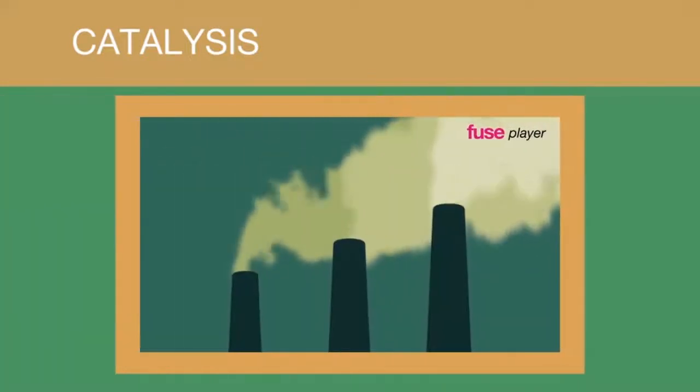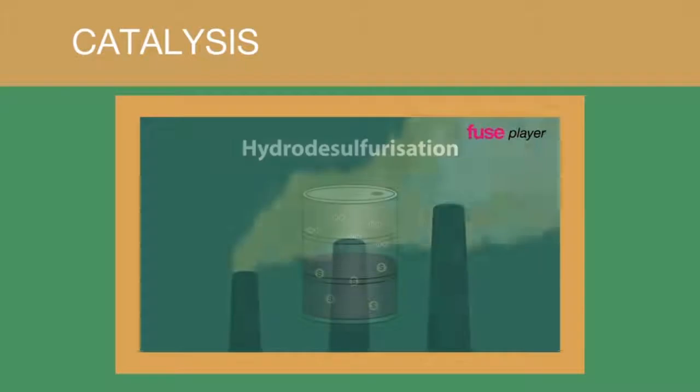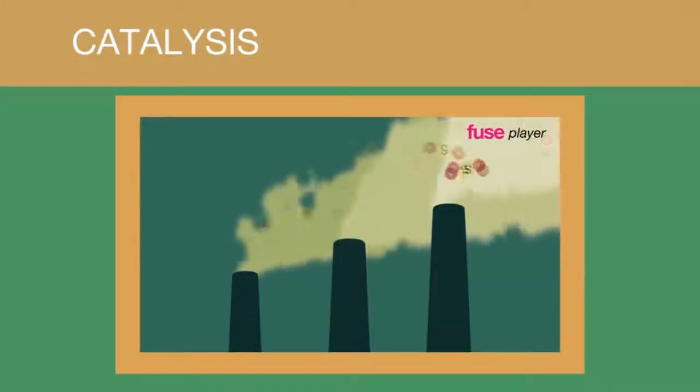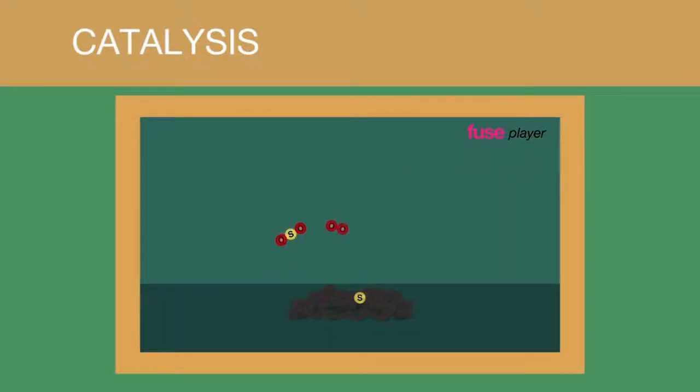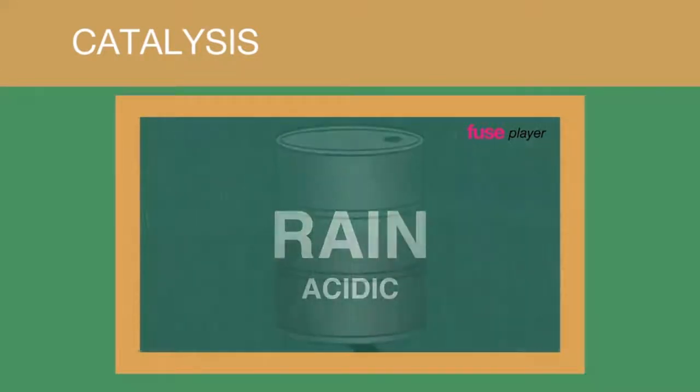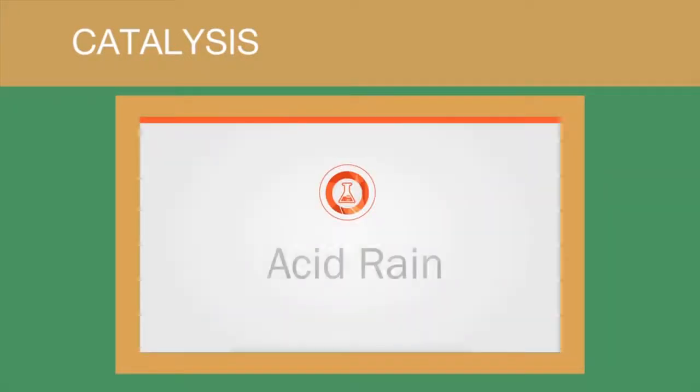In industry, desulfurization of fuels by catalysis is used to reduce atmospheric sulfur. Can you think why this might be important? Pause and continue when ready. The correct answer is that sulfur, which ends up in the atmosphere, can contribute to acid rain. Therefore, better catalysts are being developed to remove sulfur from fuels to prevent atmospheric issues later.